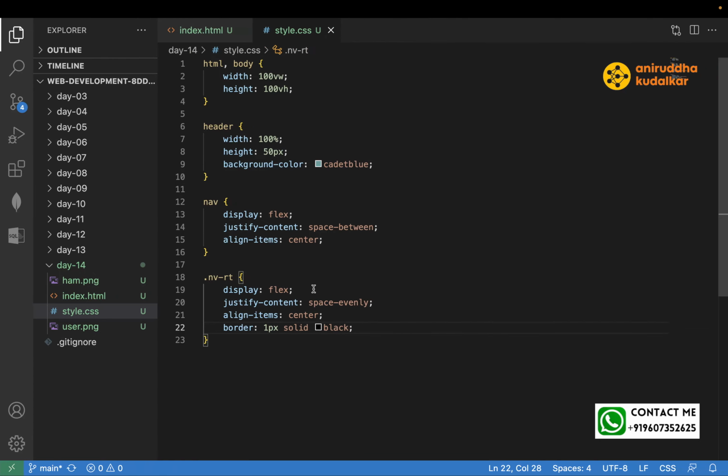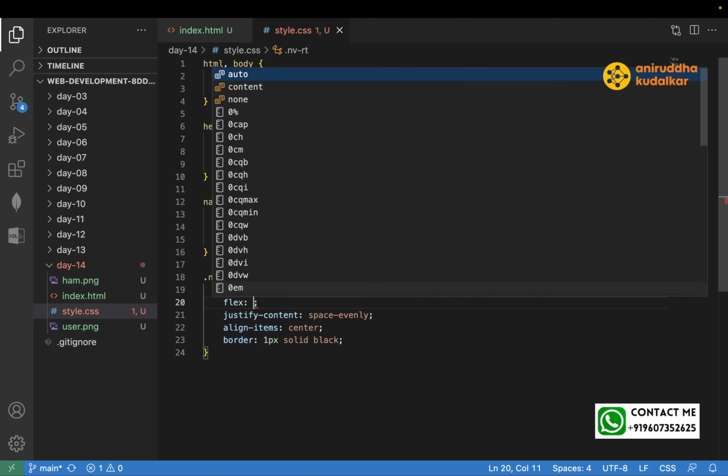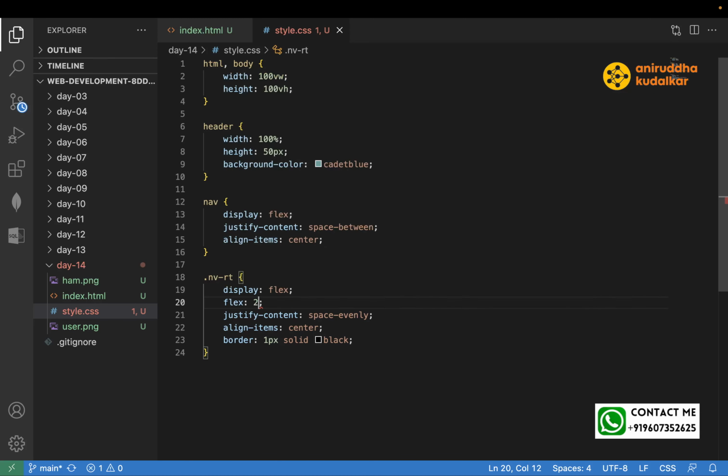Can you see the div? If you want a little higher width, you can say flex: grow 2, shrink 1, and default auto. Can you see a little bit more? The black box is this much.